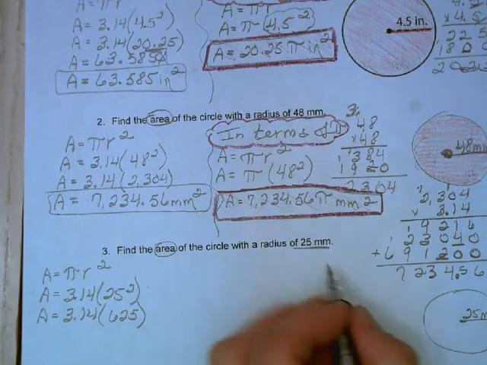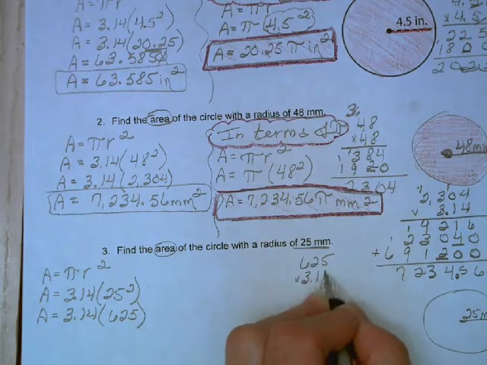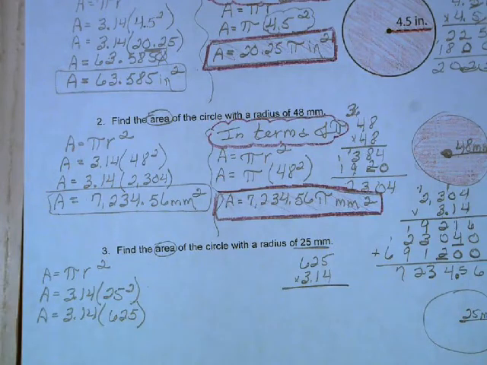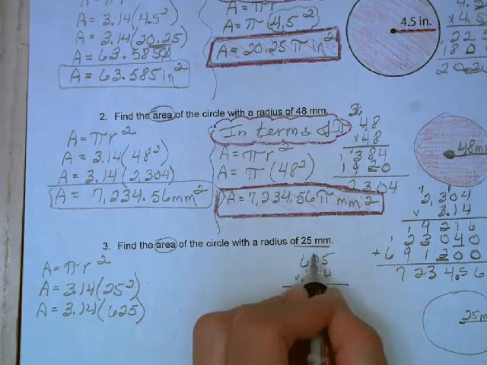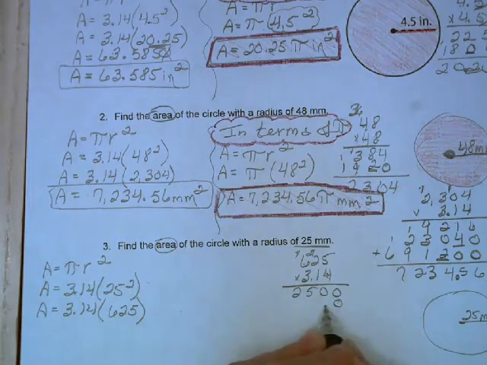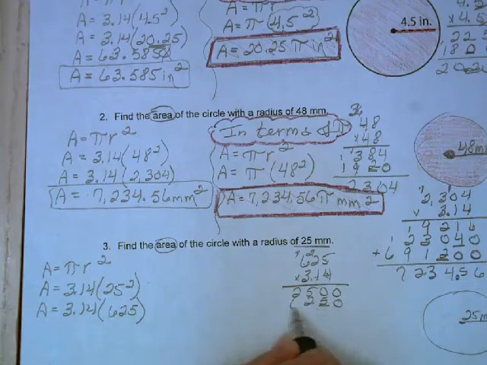So I'm going to come over here and do my math. 625 times 3.14. If you didn't know 25 squared, you could do your multiplication, 25 times 25. Some of you have probably memorized the trick of figuring out all your perfect squares, or some of you have just memorized all of your perfect squares. So I'm going to go through. 4 times 5 is 20. 8 plus 2 is 10. 24 plus 1 is 25. Placeholder over 1. Again, second column times 1. So I've got 5, 2, and 6.